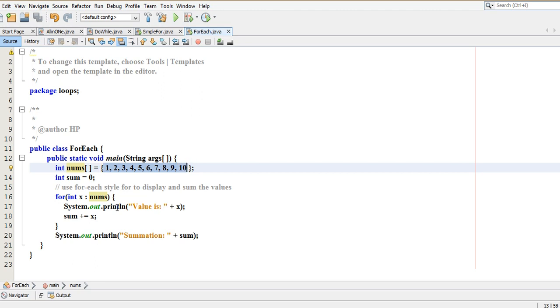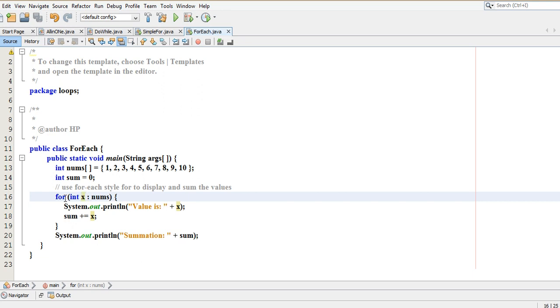Under this condition, where every location in the array is used, we are going to use this variation of for loop, that is for int x to nums. So what does this mean? This means that this int x is the initial variable we have.